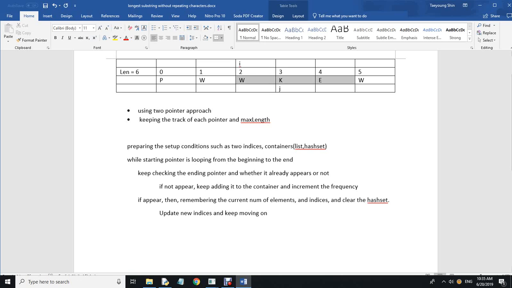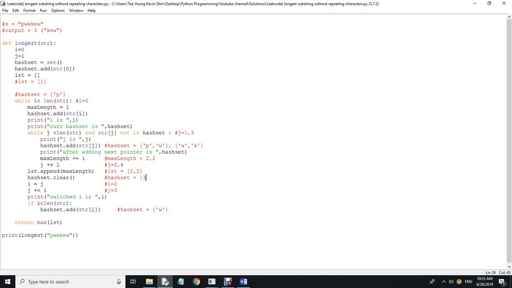This is how humans check, but in a programming concept, this is how you do this through a program. I started coding it up in Python previously, and I made it work, but I'll help you explain how things are going. So what I did was I wrote it down: PWKW is supposed to be the input, and it's supposed to return 3.